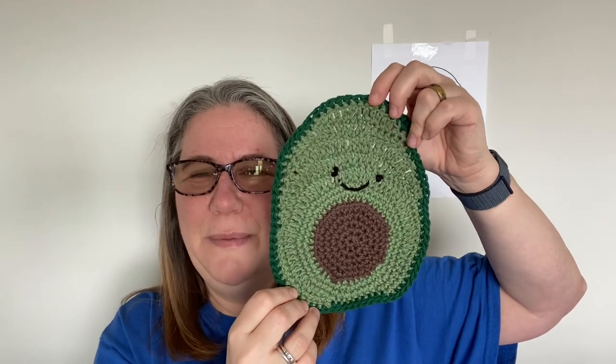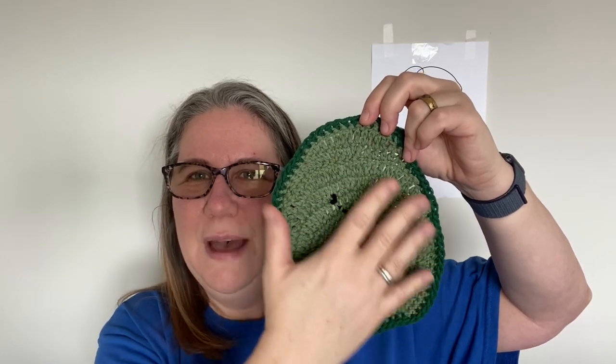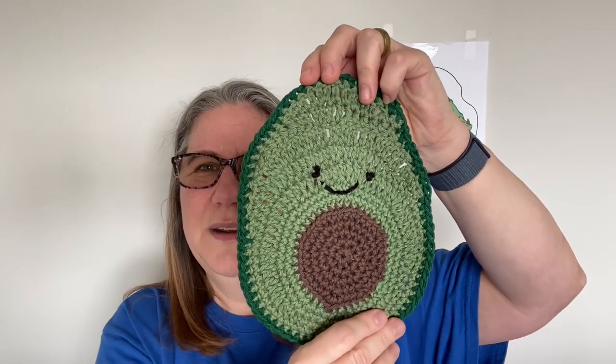It's pretty big. I was almost thinking maybe I could use this as a hot plate, not that I'm giving this away, but maybe this could be used as something to put a hot dish on or something like that. Because it's so big, maybe you could scrub your dishes with them, but it just seemed too big for something like that.